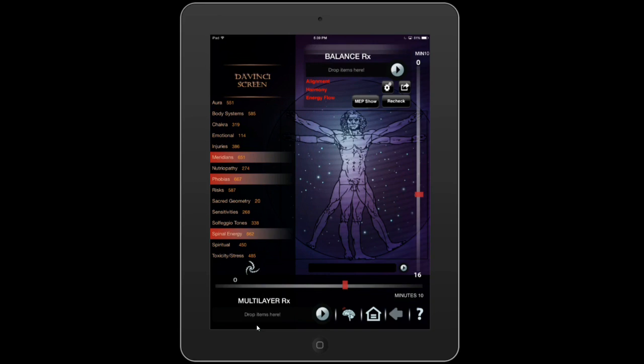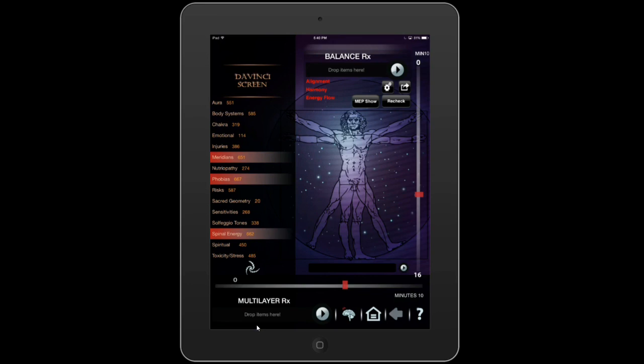Also, on the DaVinci screen, you will see 2 other items, the MEP button and the recheck button. Both of these are part of a recent update. If for some reason you do not have these buttons, go to www.quantum-life.com and download the free trial again. This will update your app. You will not lose your clients, customizations, or activation code. It is a good idea to do this periodically, and remember, the updates are also free with your iLife app. This is something that sets the iLife app far and away at the head of the class.